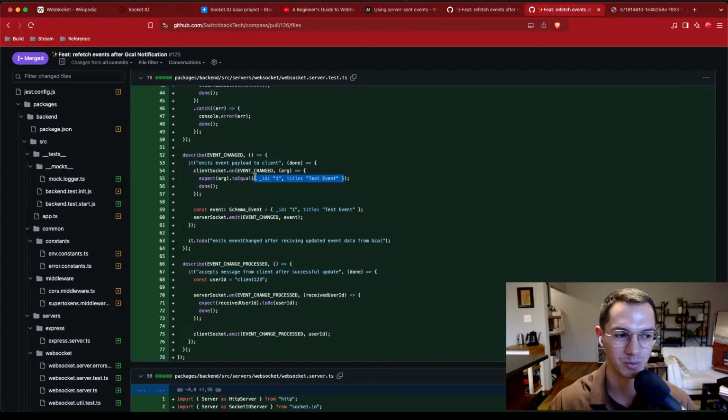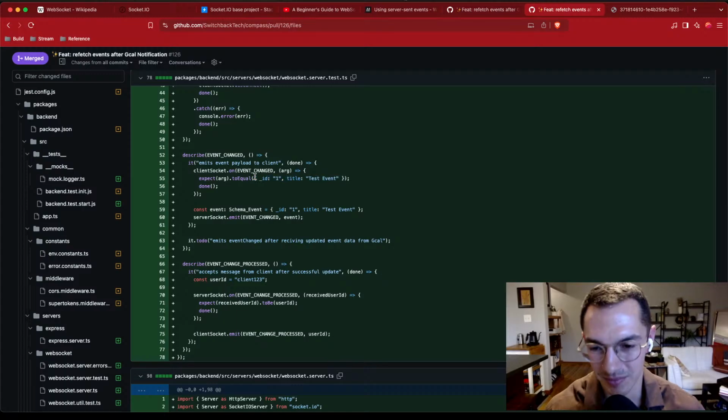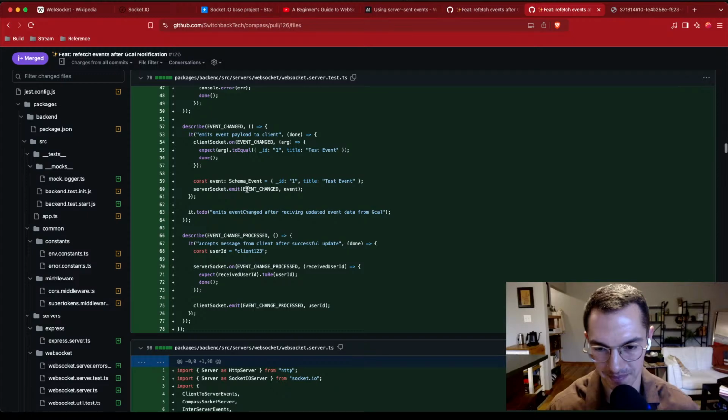Maybe when we're optimizing performance, that makes sense, but now we're just trying to get it to work. So I took out the payload stuff, and I'm just having my server say to the Compass user, hey, something changed, refetch. So basically I'm doing what Google's API is doing, what I was just complaining about, wherein we're just saying, hey, something changed, and then we're leaving it up to the consumer of that event to figure out what changed. Anyway, that's why this line's popping out at me: this doesn't need to be there.